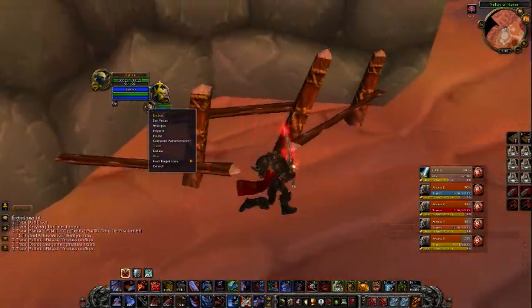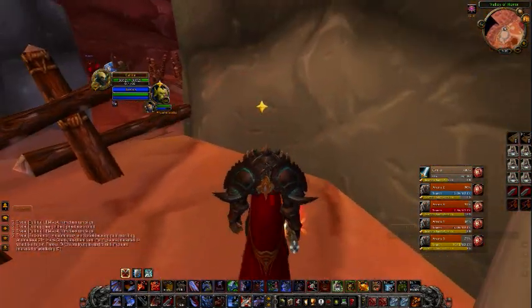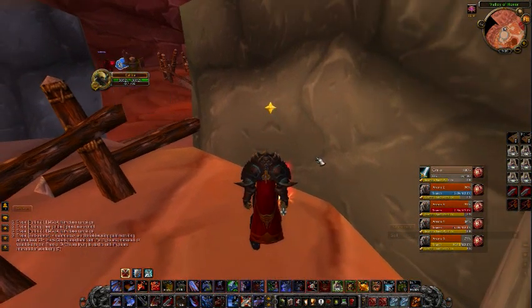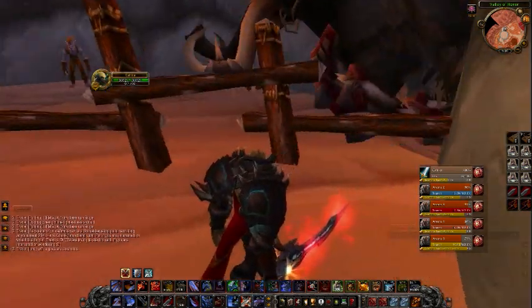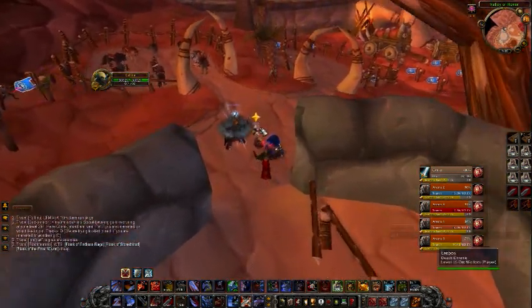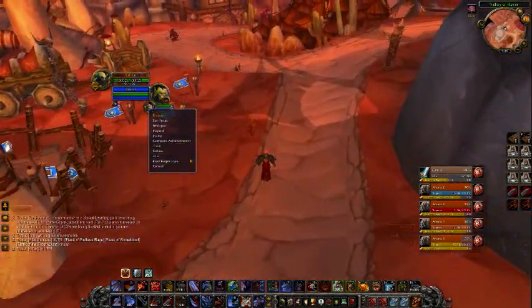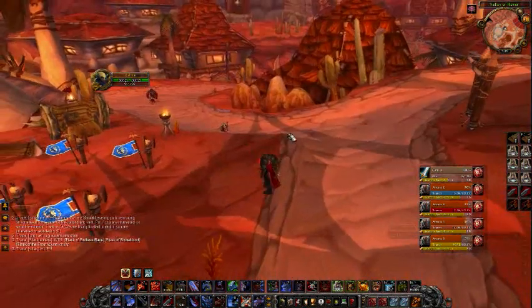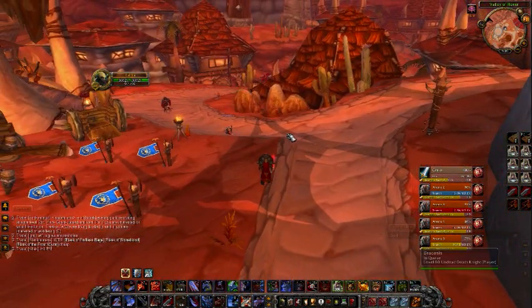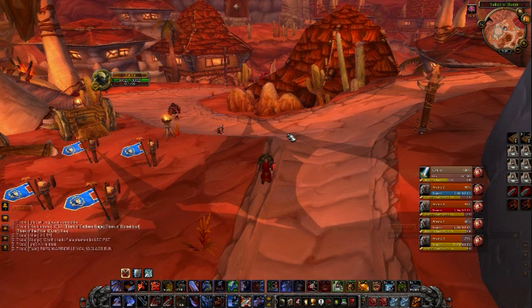Set this guy, and I can still see the star and know where he is on my screen without actually being able to see him. This is pretty helpful in like 3s and 5s when you have a lot going on. That way you don't lose your partner and you guys don't line of sight each other. It's actually pretty helpful. I see a lot of top arena teams doing this, so don't think that you're being new by doing that at all.